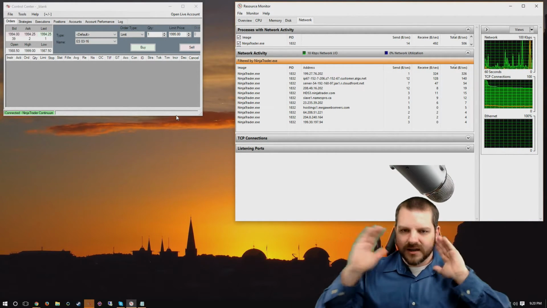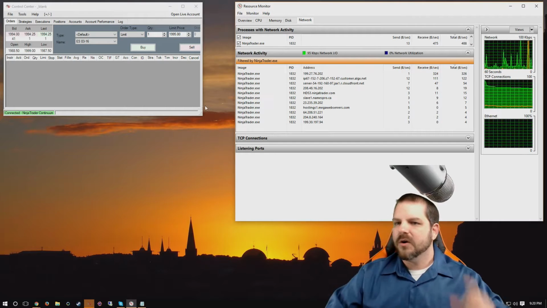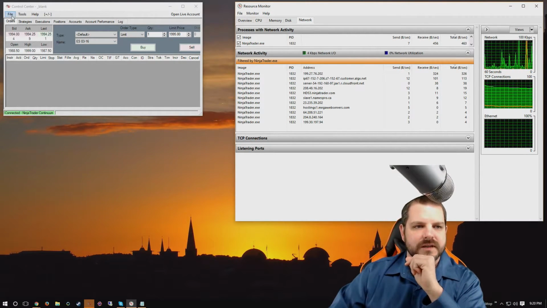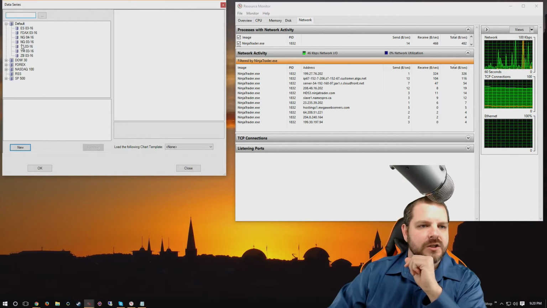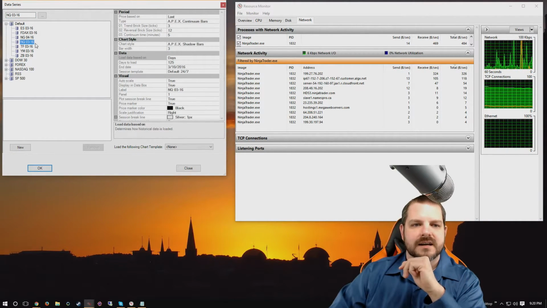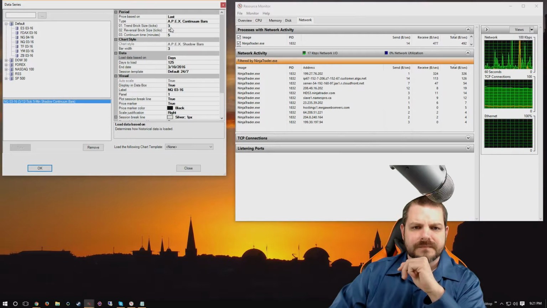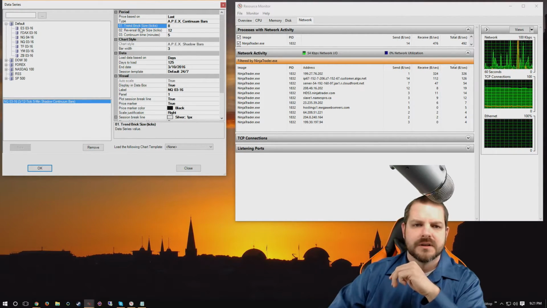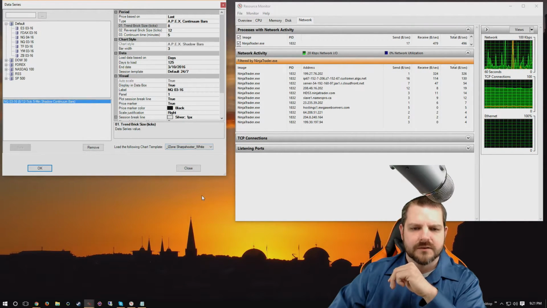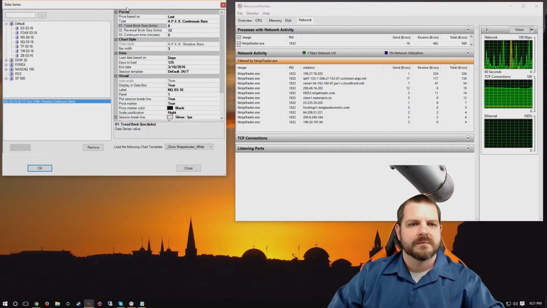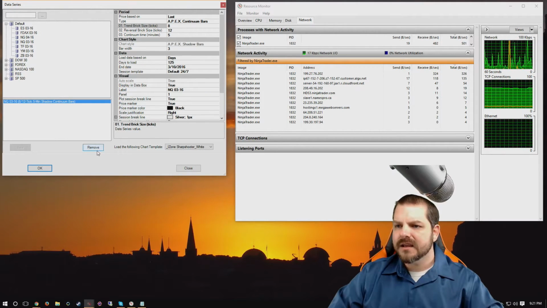But anyways, I'm trying not to make this too complicated. So again, we're going to pay attention to the network speed over here. I'm going to do File, New, Chart. I'm going to load, let's do the NASDAQ. We're going to do continuum bars. Let's just do 812. We're going to load a chart template, let's do iZone Sharpshooter with a white background.